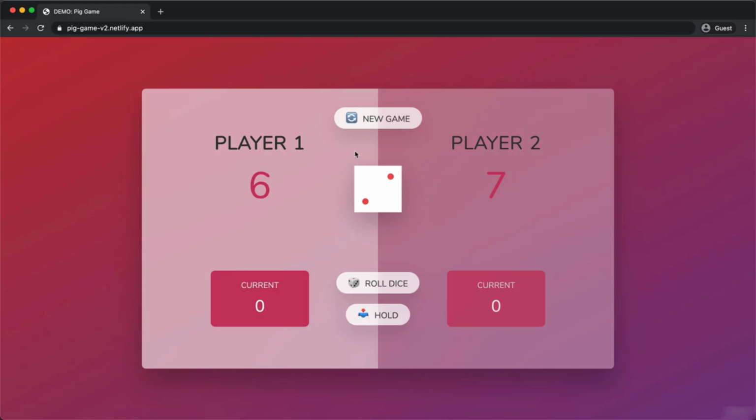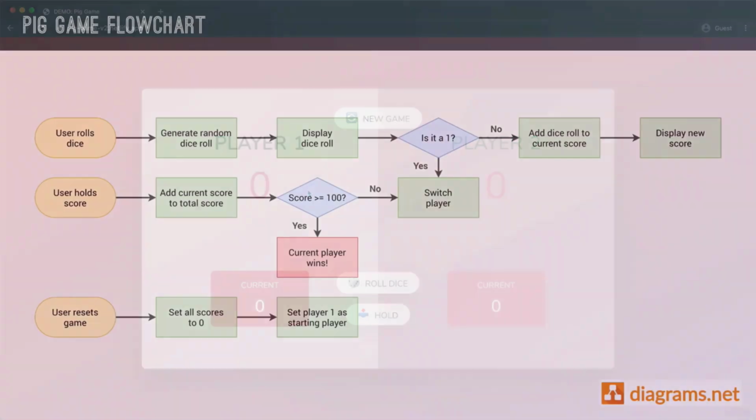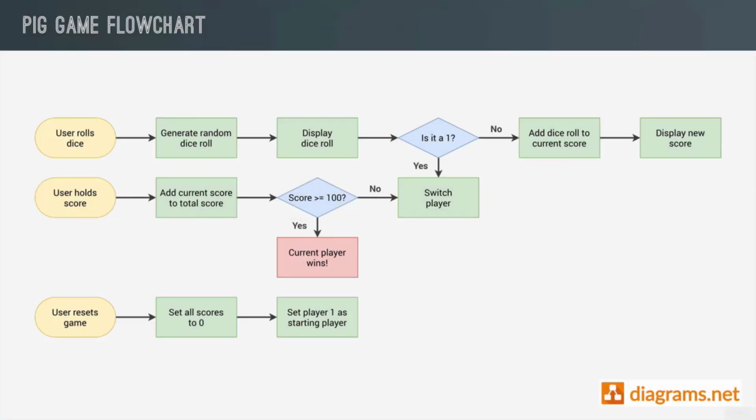So we have these 2 buttons here, and then we also have, just like in the previous game, a way of resetting the game. So when I click here, as you might expect, this dice will disappear, and all the scores are set back to 0. And to understand this game a little bit better, for this application, I designed something called a flowchart. So let's take a look at that. And this is what a flowchart looks like.